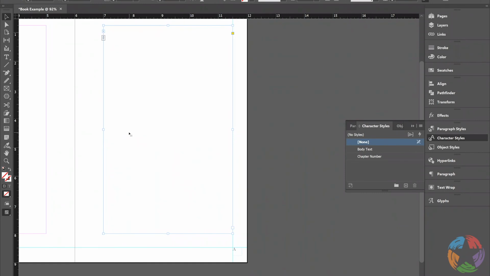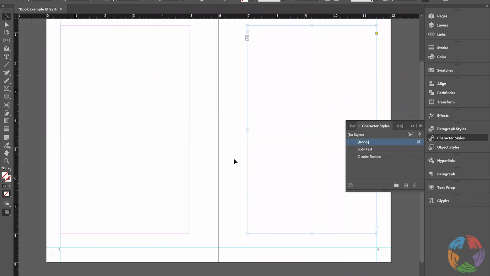So when you have overset or overflowing text after loading it into your document, it should automatically flow to the next frame. And in just a moment, I'll show you how that actually works. But we've got a couple more things to set up, and then we'll get into that actual example.